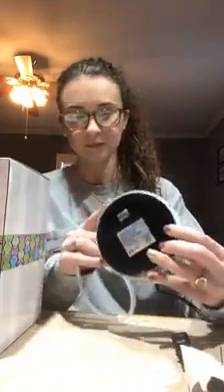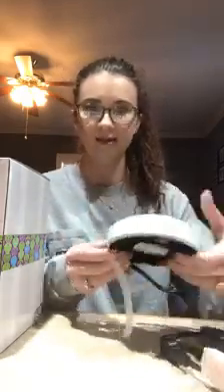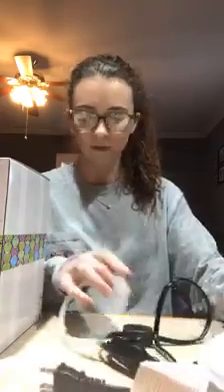Oh gosh, that's super cute! It's like a cement base — yeah, it's a cement base. I've actually not had one of these warmers with a separate base before. I'm guessing this little rubber piece will go around it. The base is really, really detailed — I love that. And then on the back you can see the word 'Scentsy,' and it has a velvet bottom.